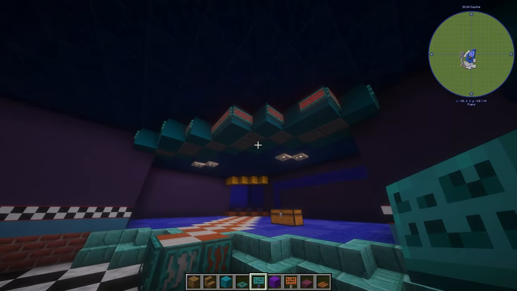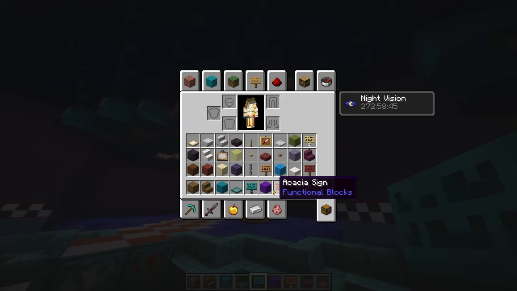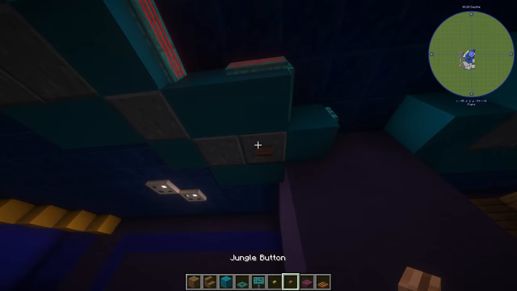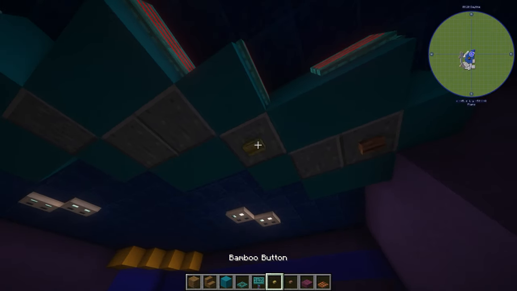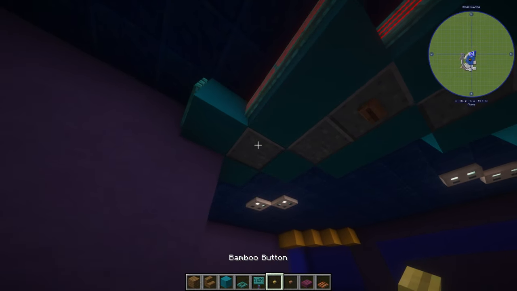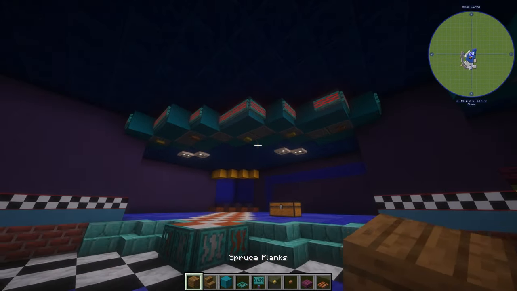But once you have that, this is what it should end up looking like. Once you have that, we're going to go ahead and grab our bamboo buttons and our jungle buttons. And we're going to place one jungle button there, a bamboo button here, bamboo here, jungle here, and then bamboo right here. So those are going to be the lights.